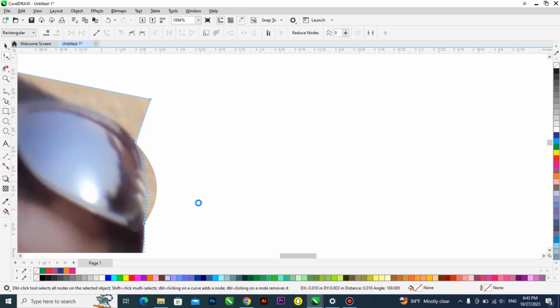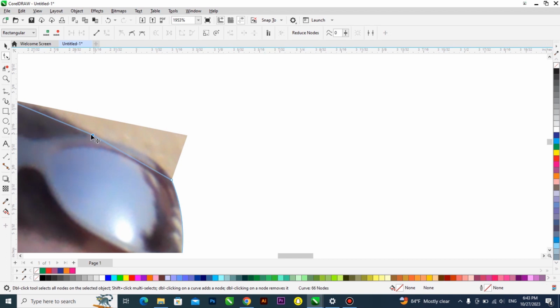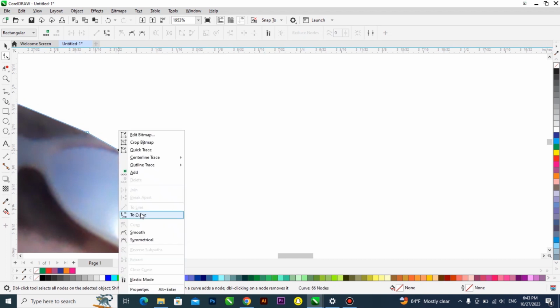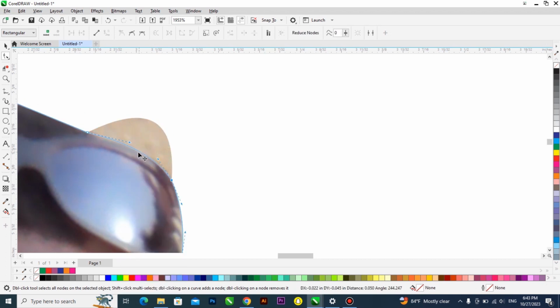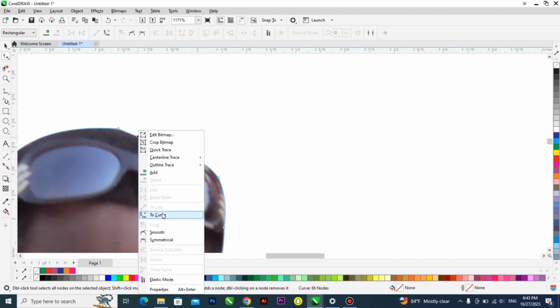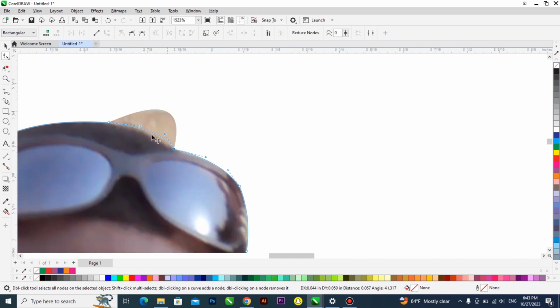So with this, we are getting done with the background tracing, removing the picture from the background.